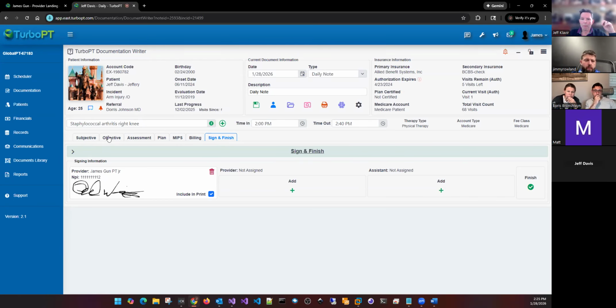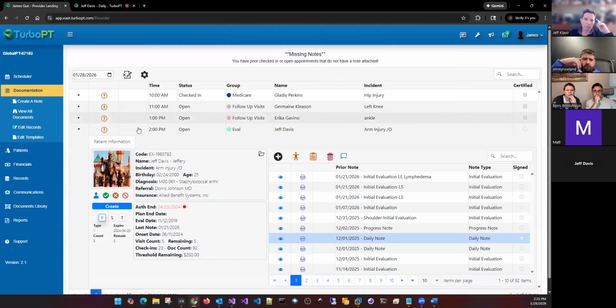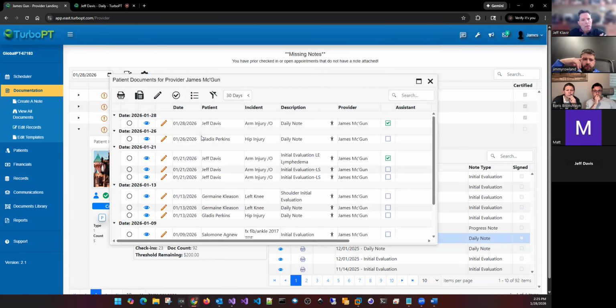Any questions about any of that? Now, when you go to do the printing, can you select multiple notes at one time and export them all together, or do you have to do them individually? From when I'm in this note, I'm just printing one. But if I'm in the patient's record, or up here, this is me looking at all my patients.